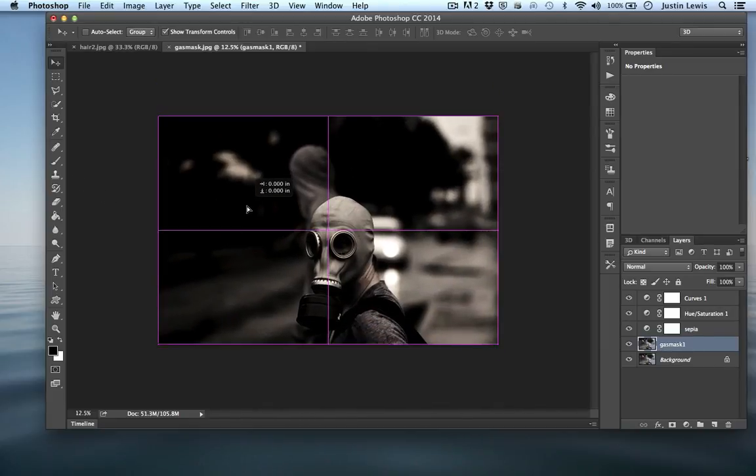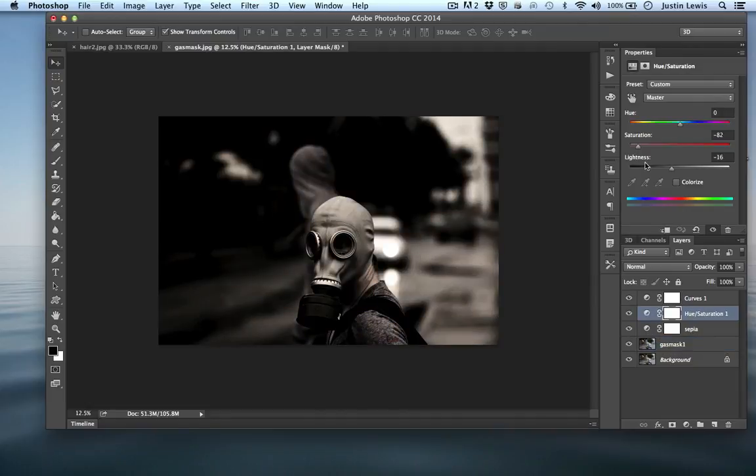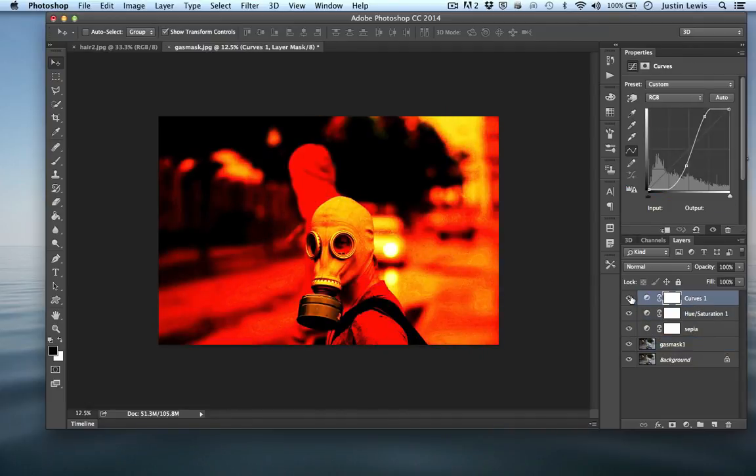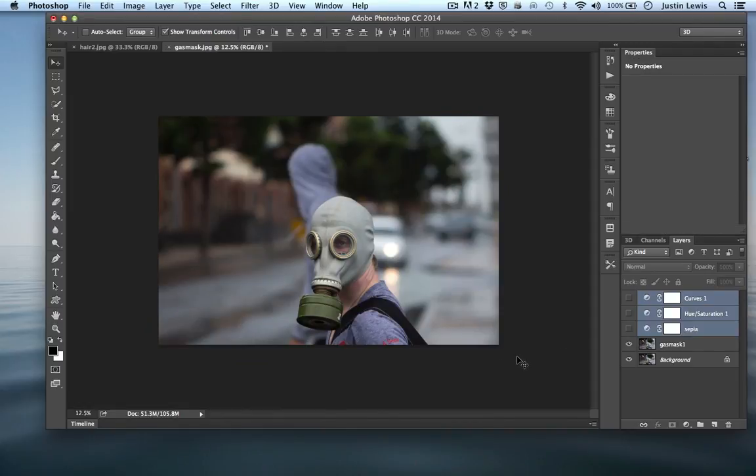composition. All right. And of course, this is all non-destructive, so I can actually just undo all of these if I decide I don't want them, or I can go to each layer and make adjustments as I want to. Okay, so adjustment layer is an extremely powerful way to non-destructively edit your images.